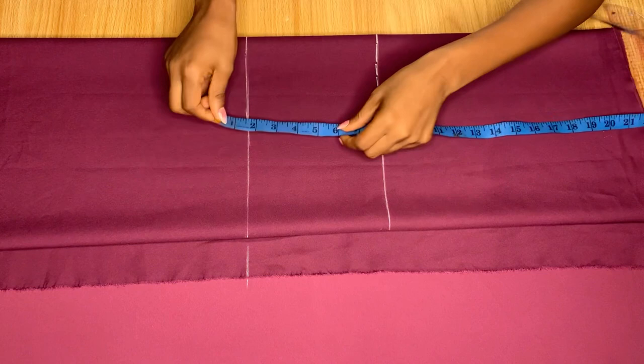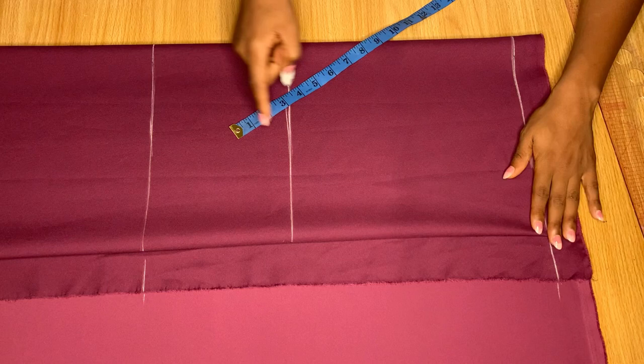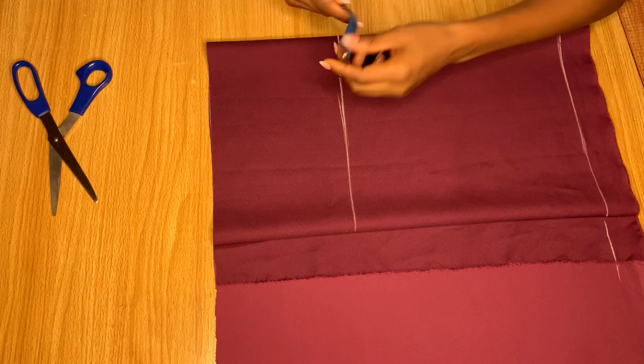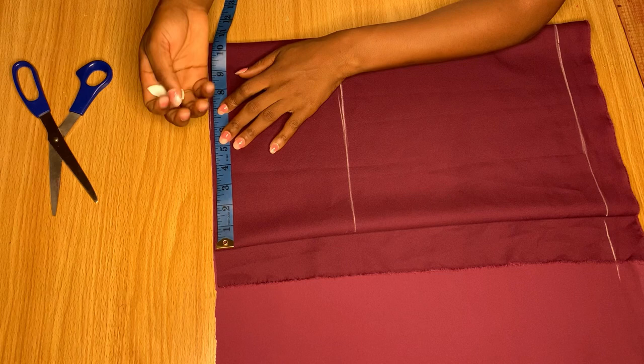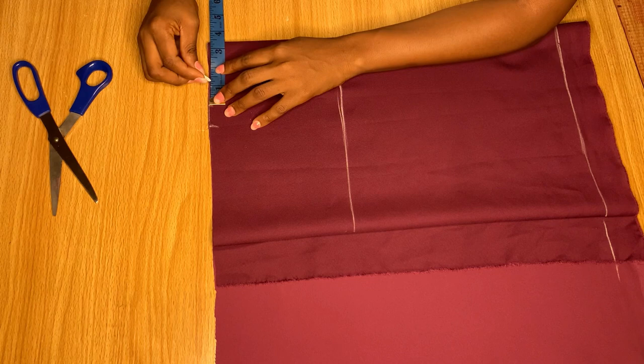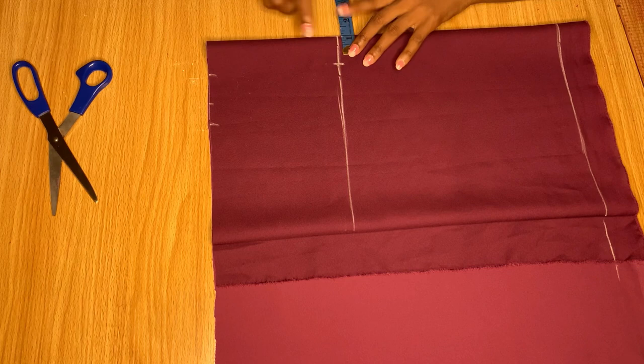Still taking note of that one and a half inch at the top, I'll mark down to the full length — 18 inches, but I marked 20 inches to use the extra for stitching allowance. Now on the waistline, your waist measurement divided by four goes here; mark it, then add an extra one inch for your dart intake, and then one and a half inch for stitching allowance. On the hip line, divide your hip measurement by four, mark it, and add one and a half inch for stitching allowance.